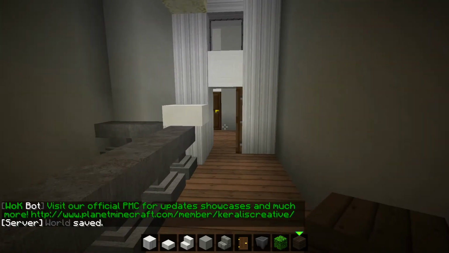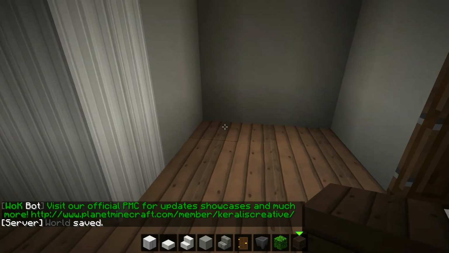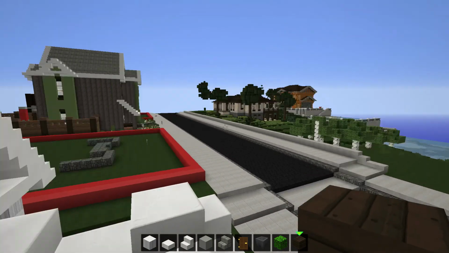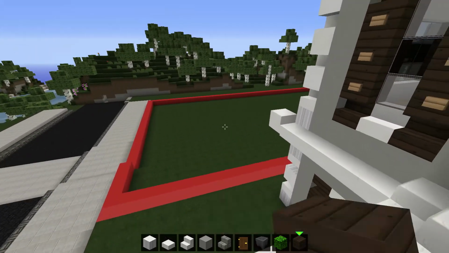And then over here, I don't know what I'm going to do. This could be a tiny little office space, a little corner right here. And then we've got another balcony looking into this beautiful area that hasn't been populated yet, but it will soon. Somebody needs to come over here and build right next to me.